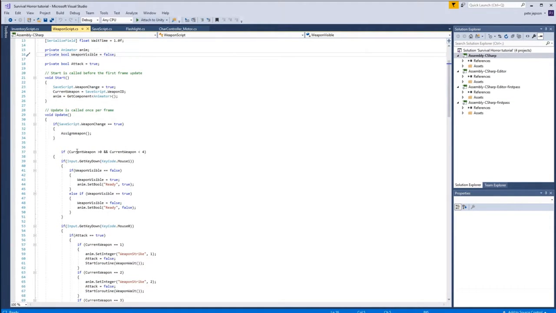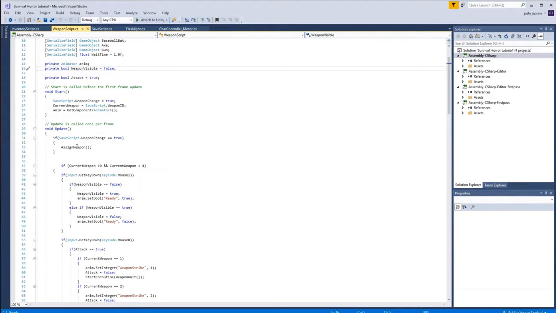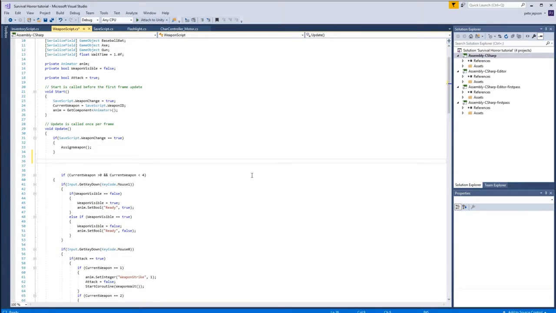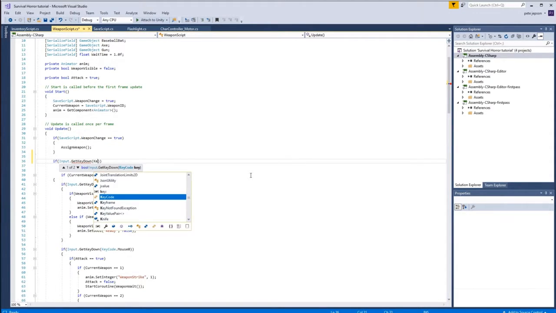So at the moment, you have to press mouse 1, which is the right mouse button, in order to either equip the weapon or put it away. We actually want this also to be true if we press the I button. So just underneath here, let's press enter a couple of times. So we're going to say if Input.GetKeyDown, right at the bottom there, KeyCode.I for the inventory.